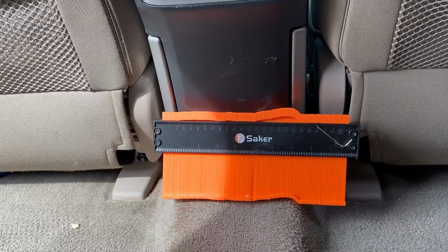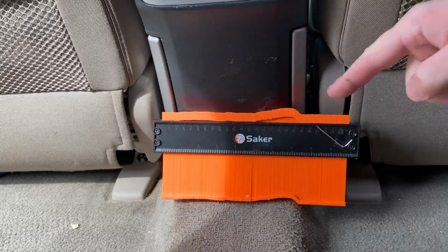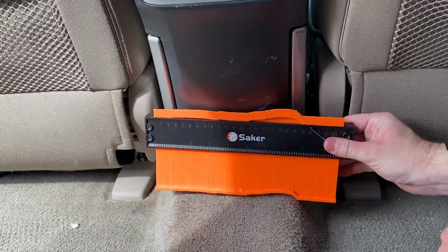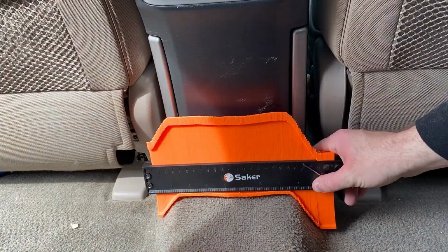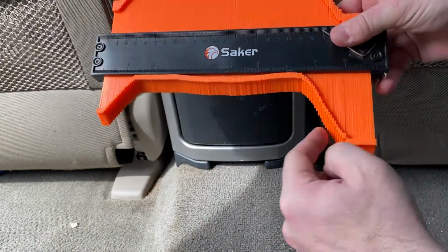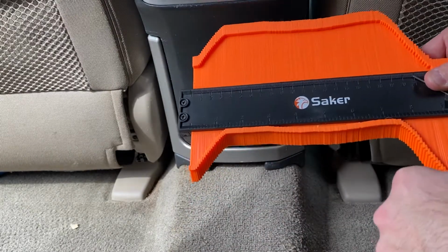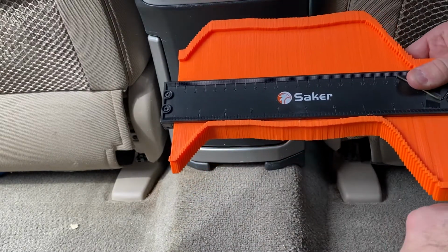Pretty sure everyone's seen that little game with your hand, you push in and it shows the indention of your hand. This is the same concept. You basically just put it where you want it and just push down. And then it'll trace it out for you. And then this bottom piece right here, that's what you put on the wood. And then you take a marker and you draw it on the wood or whatever project you're doing, and then cut it out.